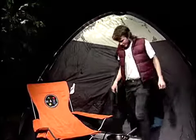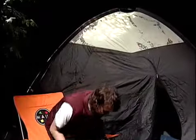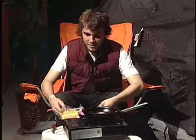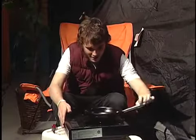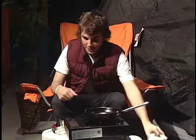Hello, campers. I'm Bill Beaverton, and welcome to Cooking While Camping. Today, we'll be cooking delicious strips of bacon. My supplies are a Swiss Army knife, a bag of bacon, my camp stove, and paper towels to defend against hot grease.